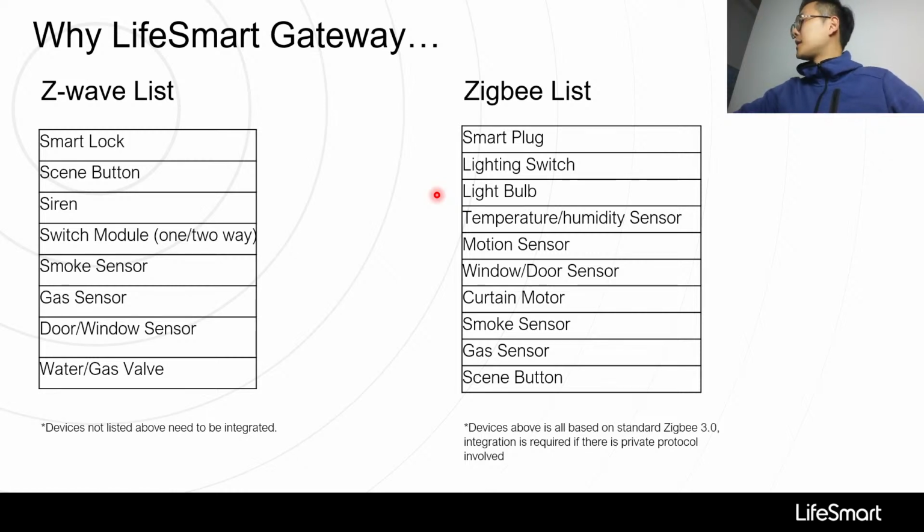What is the Z-Wave frequency in the LifeSmart smart station? The frequency varies, so we have different modules for different regions, because Z-Wave requires different modules for different regions. So say, for instance, for Europe, I think it is 433. For America it is another frequency. So we support all the frequencies in different regions. If you would like to order the correct version of the Z-Wave smart station, please check with our sales manager. They will order the correct version for your region.